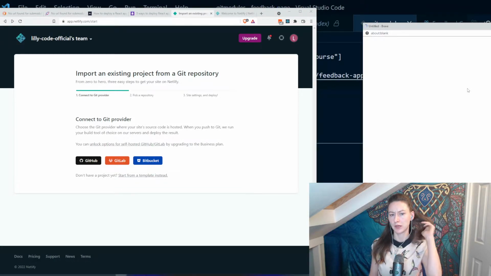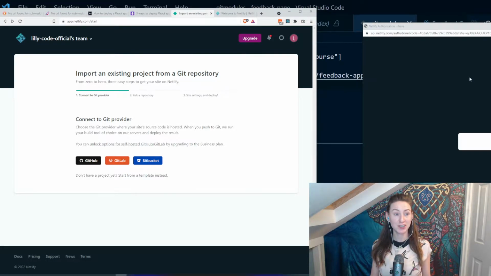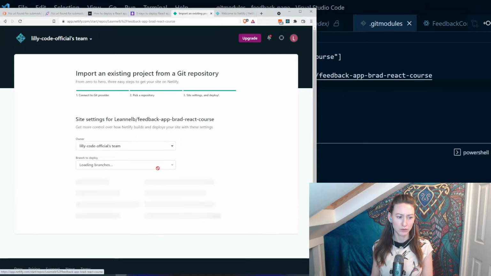It's just opening another window. My team, Lilly Code Official. Oh my god, that's funny because that's my email. So yes, my repo is the one that's selected there, but let's just make sure this is the one.